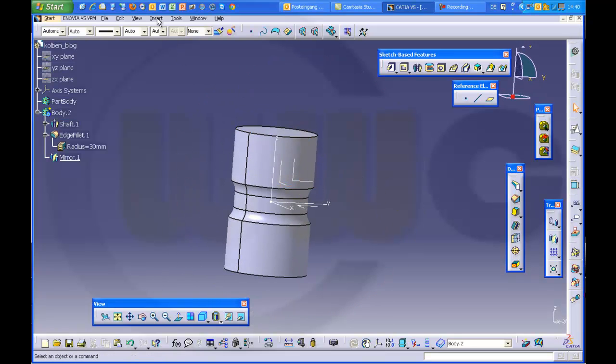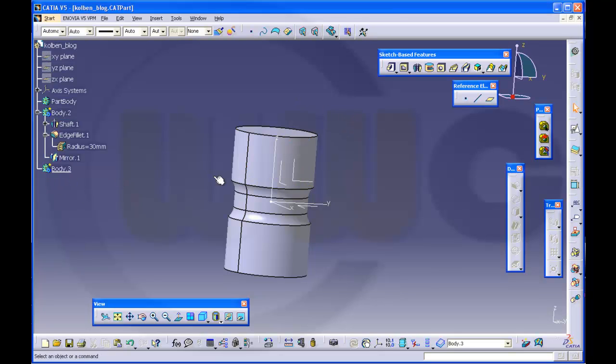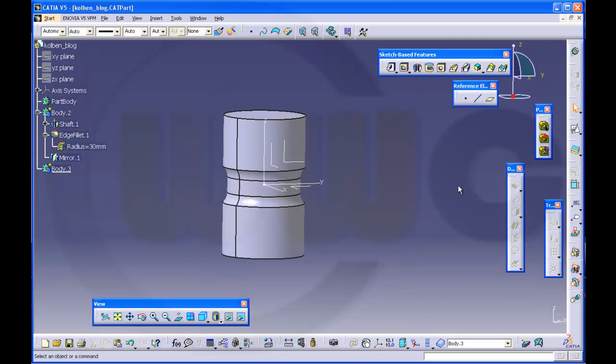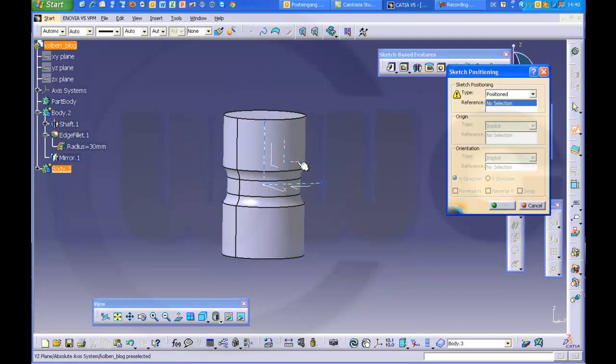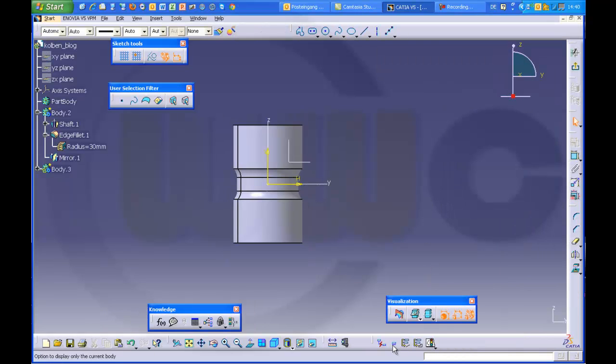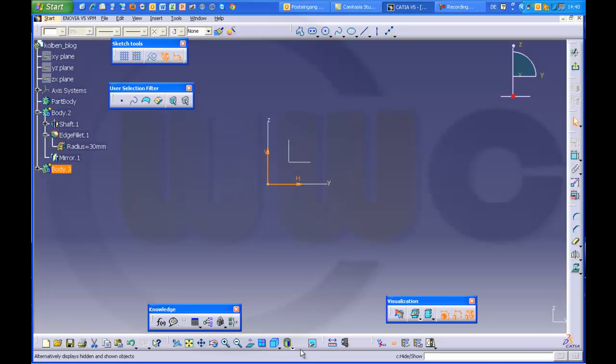Then I need another body. It's this one, and I make a sketch over here. Let's show just the body which is in work, like this.